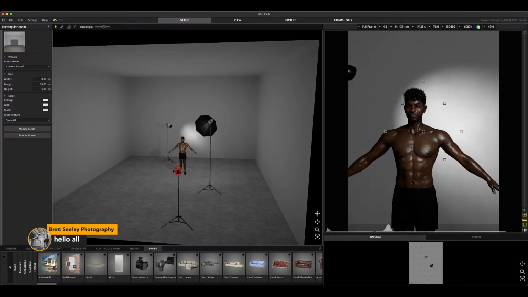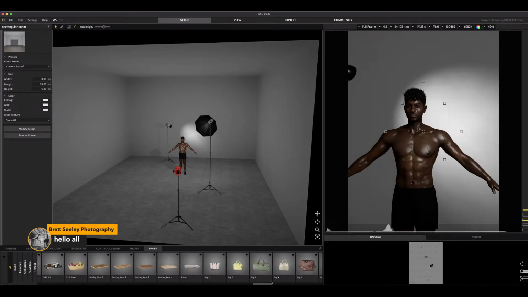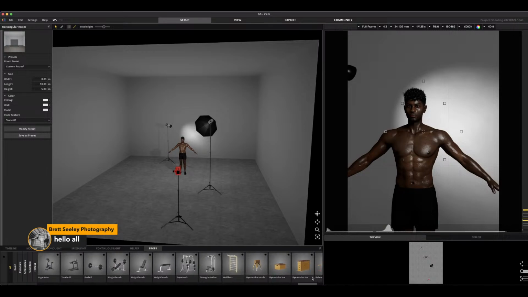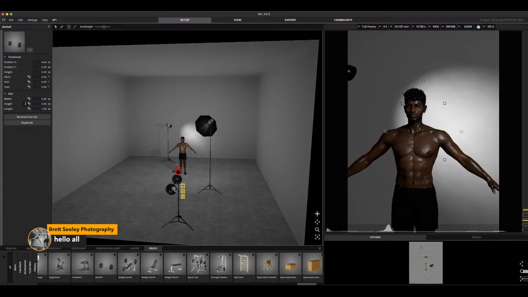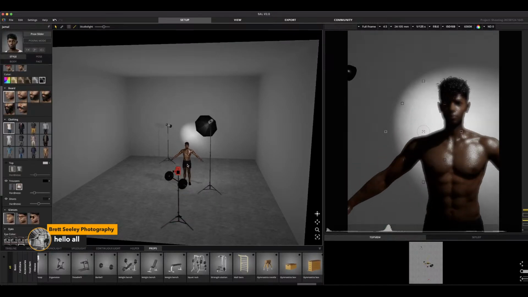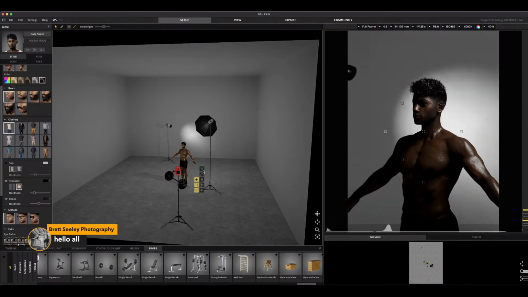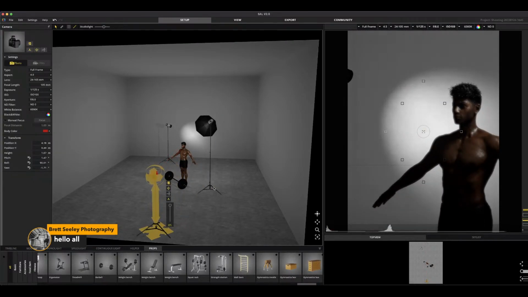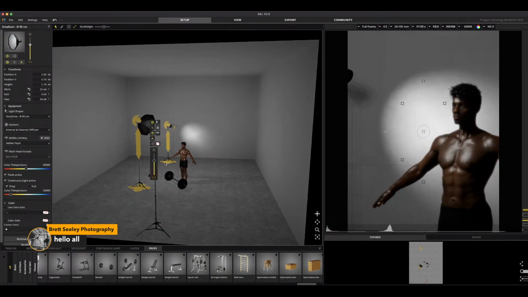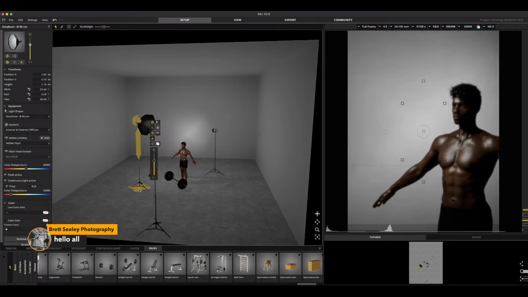If you go into props, let's add in for CrossFit. One of the common props for CrossFit is this right here. All right, so bear with me as we try to design this real quick. So we have 4 lights set up. I'm going to show you a few different light setups.